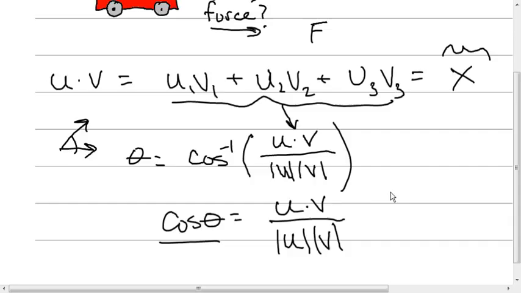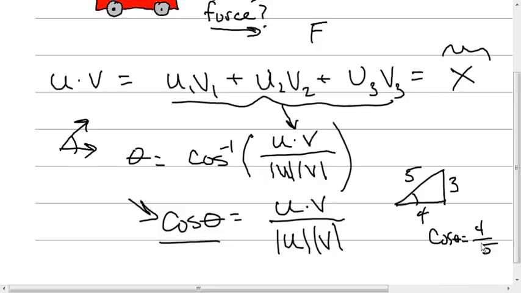Now this shouldn't be overwhelmingly surprising. We normally use a calculator to find this, but if we have a right triangle where this is 5 and this is, I don't know, 3 or something like that, and this is 4, whatever it would be, we can just look at that, and based on these sides, we can find out that in this case the cosine of theta, which we may not know what theta is right off, is equal to 4/5. So we can mechanically calculate that by having the triangle.